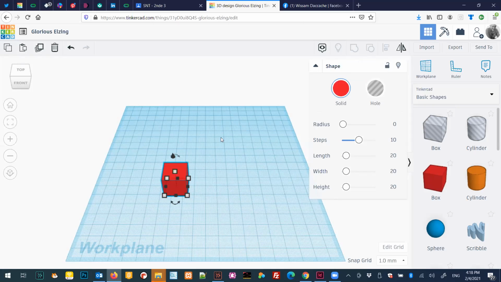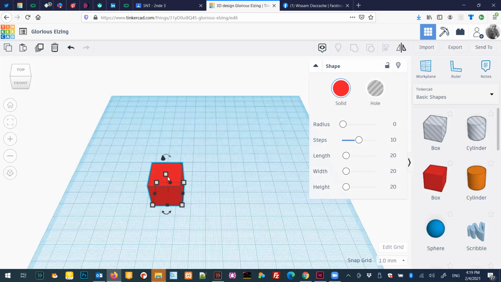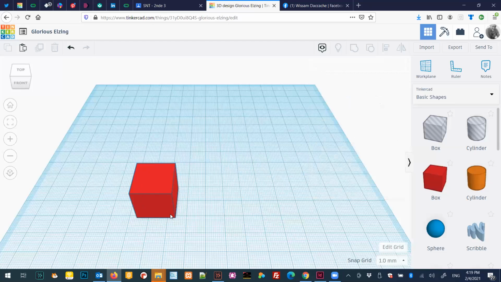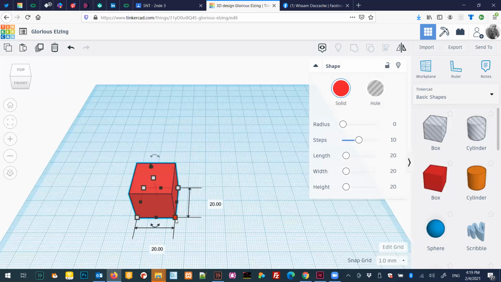The idea of TinkerCAD is how to manage shapes in 3D in order to build simple constructions and to be creative for advanced sessions later on. So as you can see, once I select my box, directly I have the dimensions.